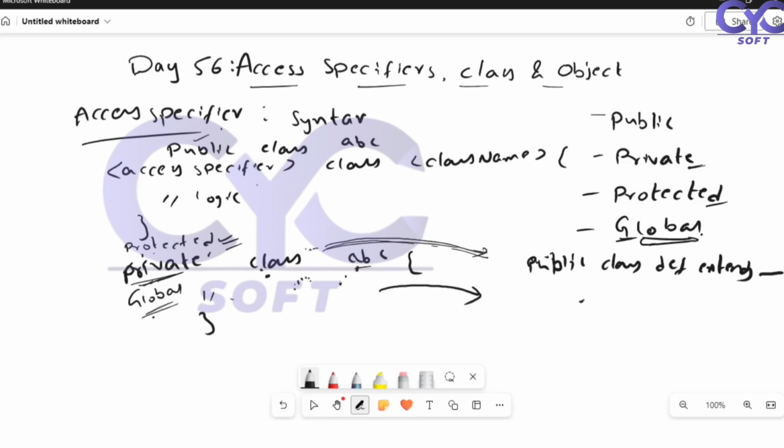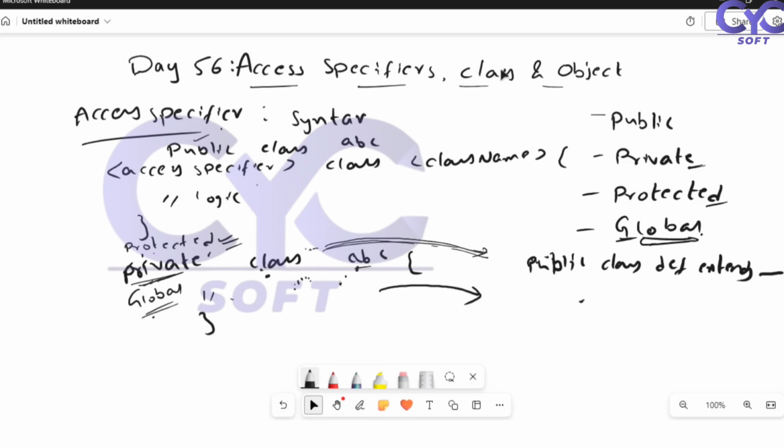Hope you understand about these access modifiers or access specifiers, I can say. Let us see how we are going to write this. So what is a class? I think you understood, right? Yesterday we discussed it. A class is nothing but a physical entity, or we can say blueprint. It is going to contain a set of members inside it, which means one or more variables, properties, constructors or functions.